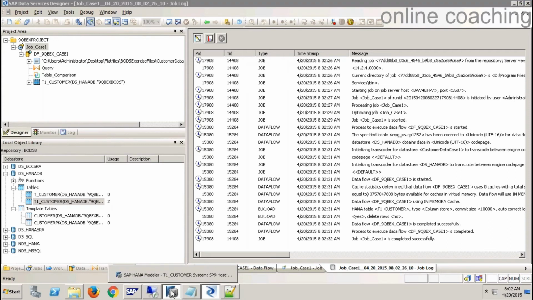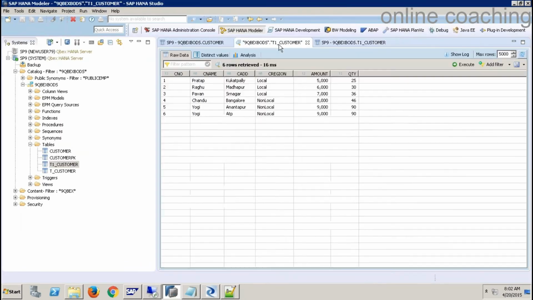So successfully loaded. Now I should see only the new record loaded. See, it compares the incoming data and the target table and only loads the new record that is going to come. Like this we can handle the table comparison option also.